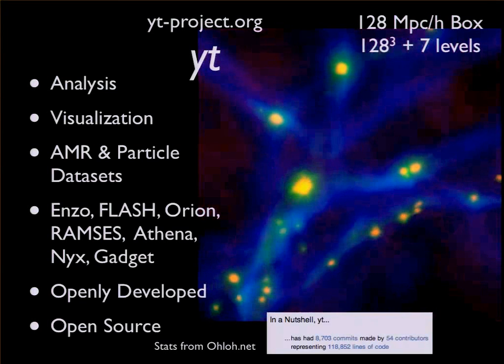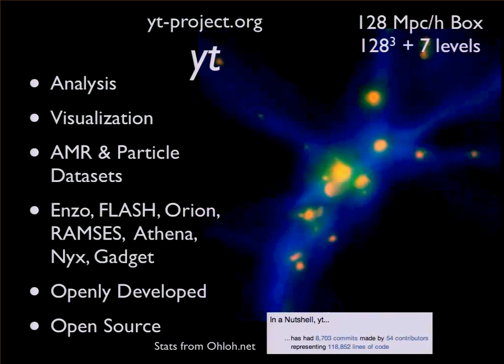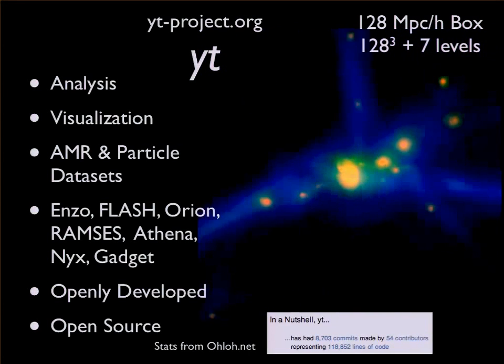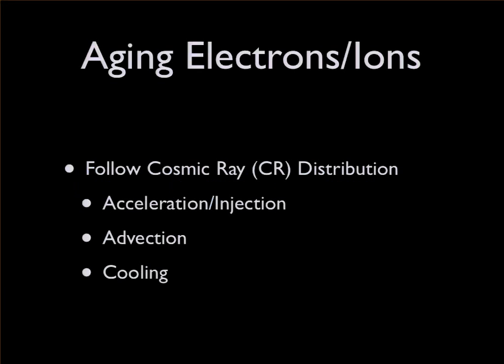This movie shows a galaxy cluster forming, zoomed into a small region of the simulation box. All of my analysis goes through this Python package — talk to me later if you have big data problems, not necessarily in astrophysics. On top of those base tools, I added a new physics module, because we want to know how synchrotron radiation behaves and evolves. Until now, there haven't been many studies looking at the time evolution of the distribution function of electrons and protons in a galaxy cluster. What we really want to know is how this evolves in time and how it relates to other observables of galaxy cluster formation and evolution.